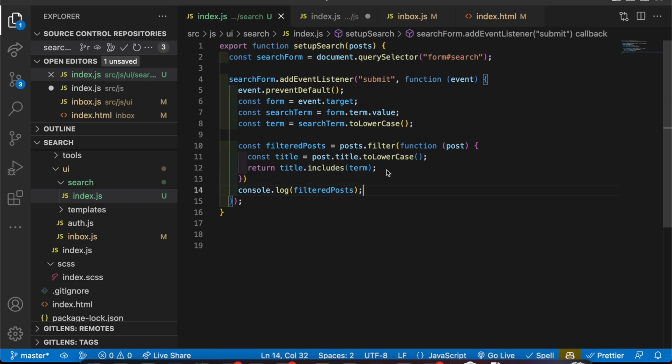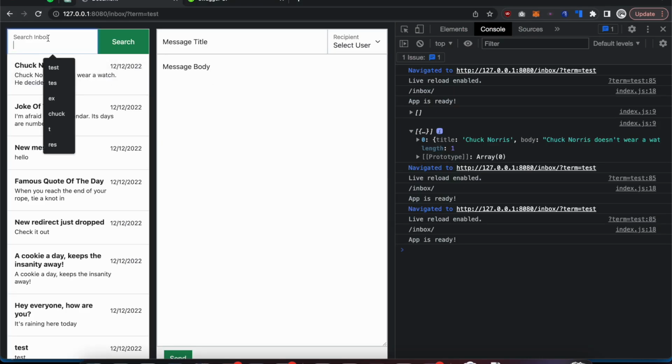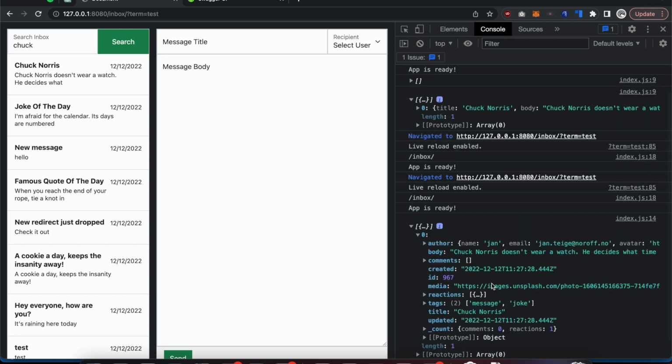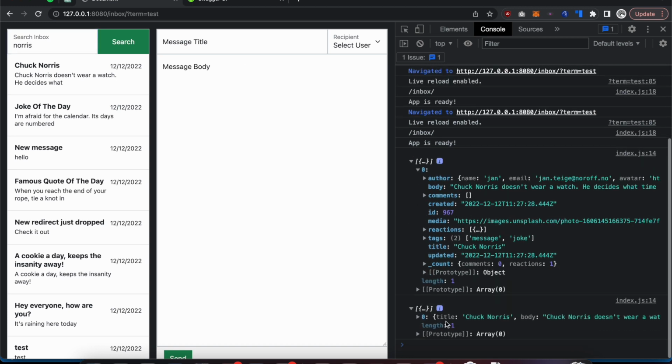So if we try that out, and we try chuck, now we have our one match. It's no longer case sensitive. We can try again, maybe change this to Norris, and we get the same result.